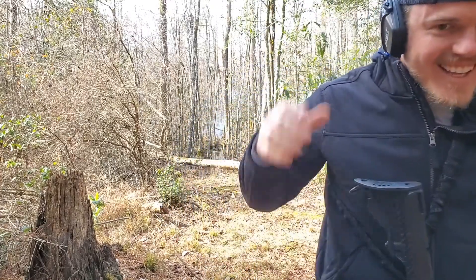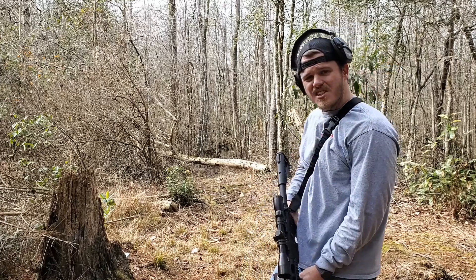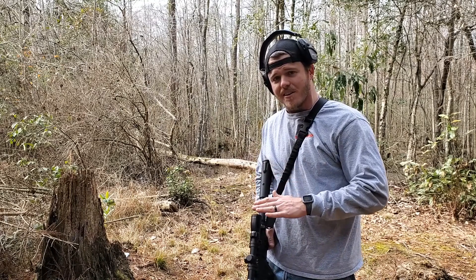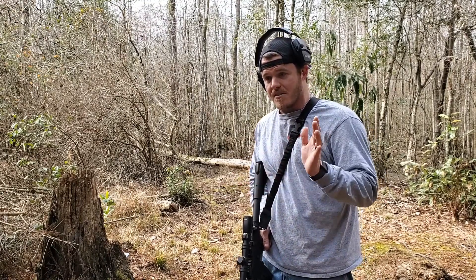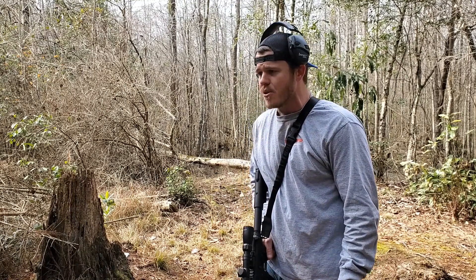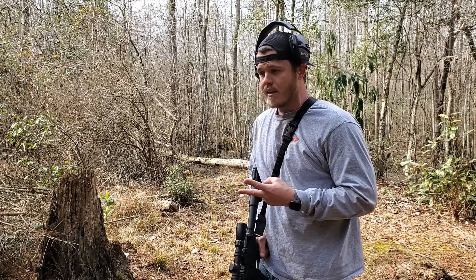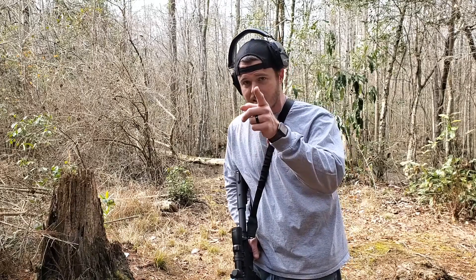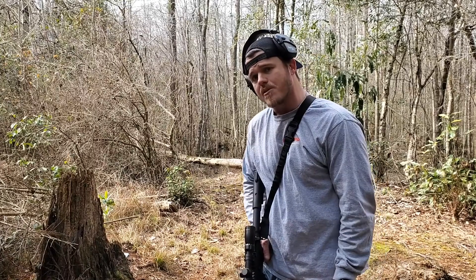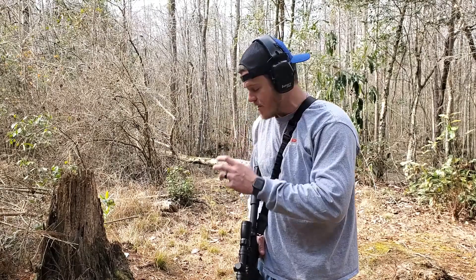That was a good shot. Now I've got the second one out there. You can't really see it very well because I had to move it over a little — the log it was sitting on is completely gone now, but there's still a piece of that log there. I can't control the GoPro and the drone on the same phone simultaneously, and I've only got two phones out here. Now we're going to shoot the Sonic Boom and see how the splash is on this one.